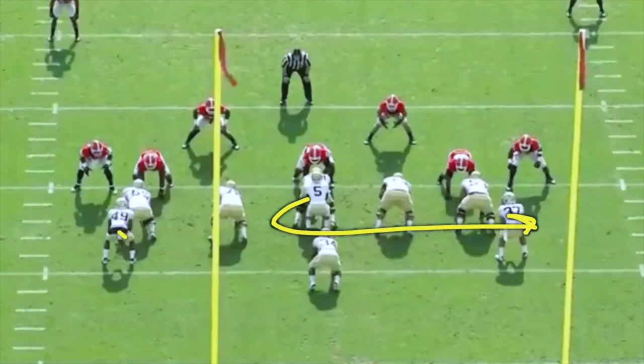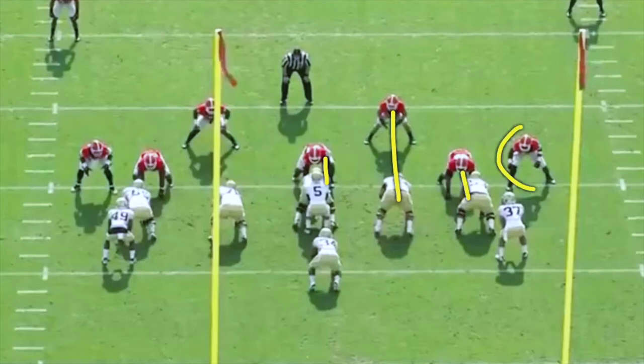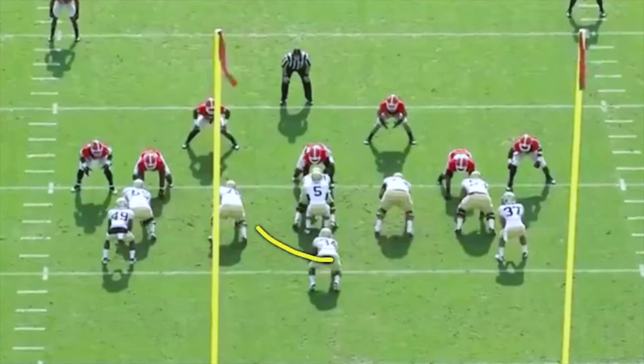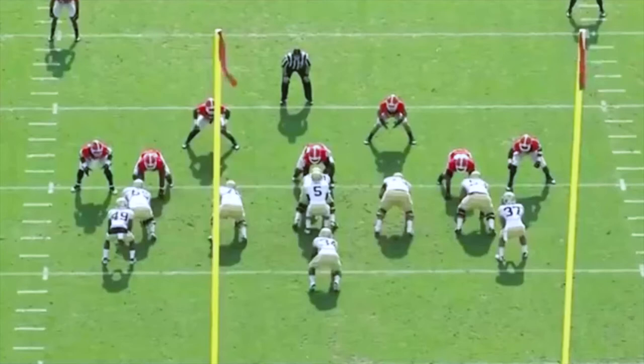It's gonna be a counter option back this way with the pitch coming around, and it's gonna give you an example of just how much Georgia Tech does misdirecting people. There's the block on the play side — that's gonna be the read guy on the option when it comes back that way. The guard is gonna pull and get out front up field, and the fake on the counter is actually gonna pick up one of these guys on the back side of the line of scrimmage. So we'll run the play.